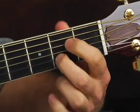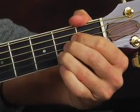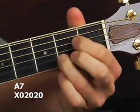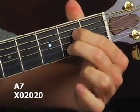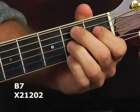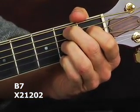So here's an A7 chord. You can play it a couple different ways. If you take your standard A major chord, that you probably know, and just remove your second finger, that becomes an A7. You can also play it with your first and second fingers. B7 is probably the harder one to finger. Okay, there's a good look at your B7. Make sure you get on your fingertips, wrist down, so you don't hear any dead notes and you're not playing that low E string.